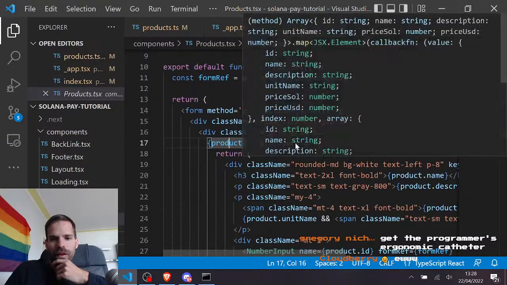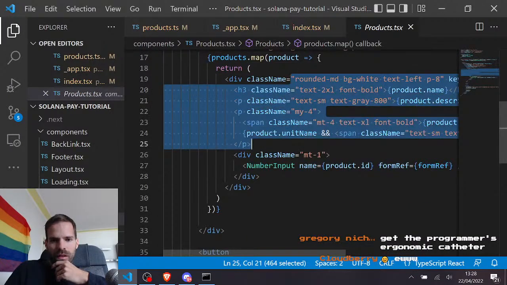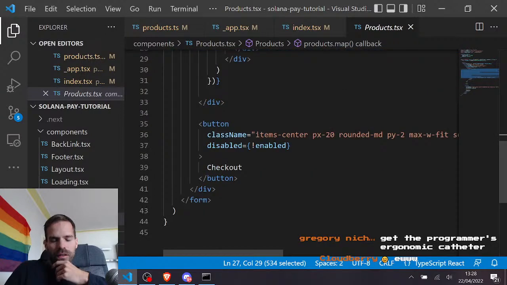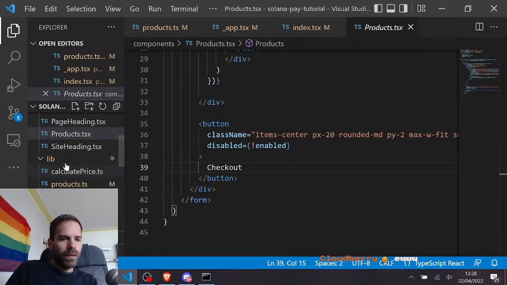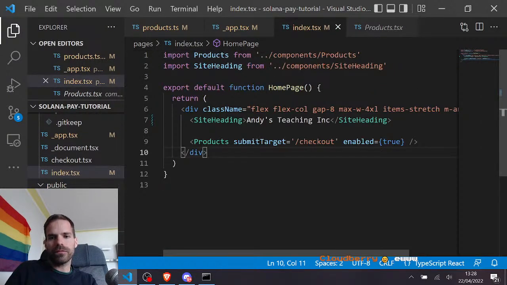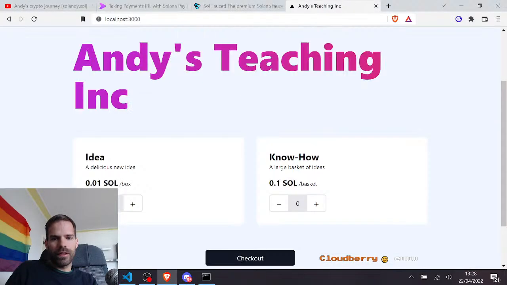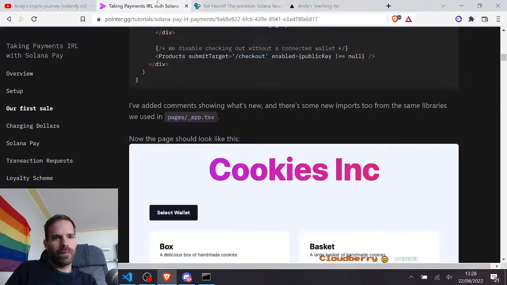So for each of them, it maps it to this thing. Yeah, okay, and then there's a checkout button. There is the button, okay. But in any case, back to our index. We now changed it to Andy's Teach. It's a bit big, but whatever.